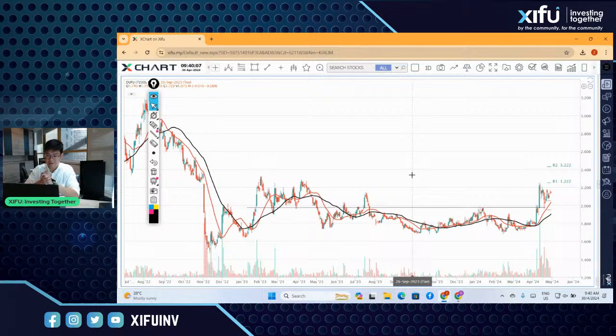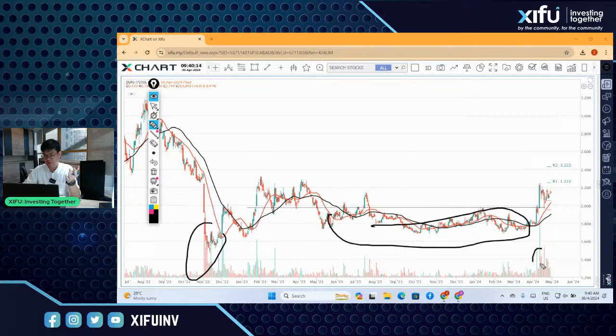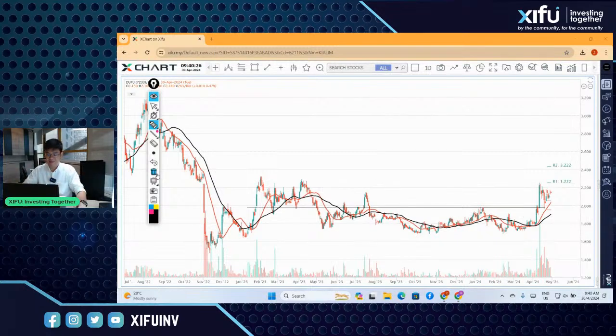The next is Dufu. Dufu is quite easy to read. High volume, shakeout, high volume coming back, pushing back, shakeout completed. This is the main resistance they need to cross, which is the accumulation part. Once they cross, I think they will see a nice trend. Hopefully they will run like Tenaga. Let's see next week if I can still get my P metal, probably should do full or maybe discounted.